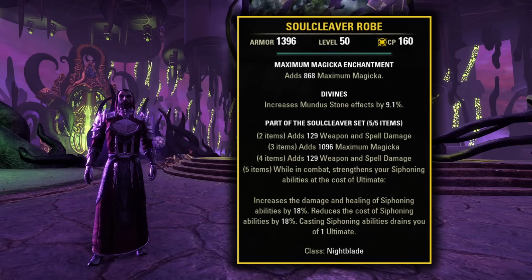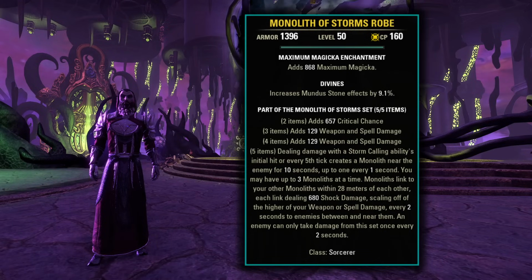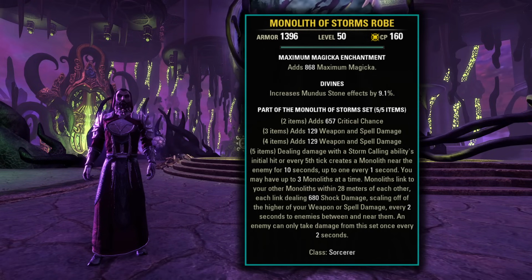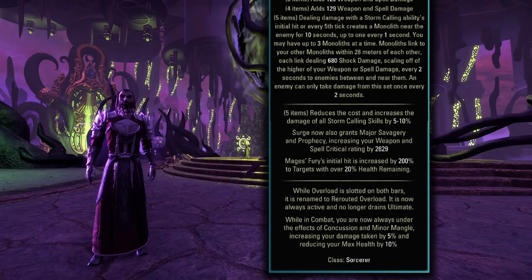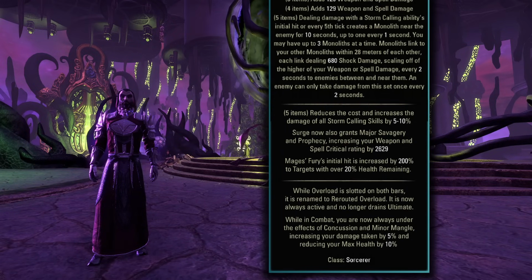The Nightblade set was a nice example of including bonuses to affect the entire skill line, but the Sorc set just doesn't seem to line up as well. So I had a few ideas for potential 5-piece bonuses, stuff that I think would make the set overall a bit more interesting. I think a simple one would be: reduces the cost and increases the damage of all storm calling skills by 5 to 10%, and this amount is pretty flexible depending on if this would be the only thing added onto it or maybe if some of these others would be added as well.